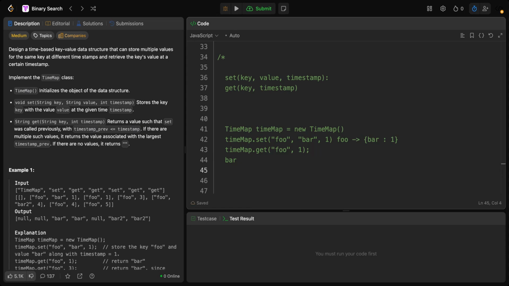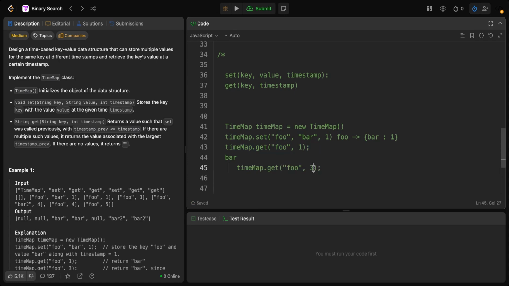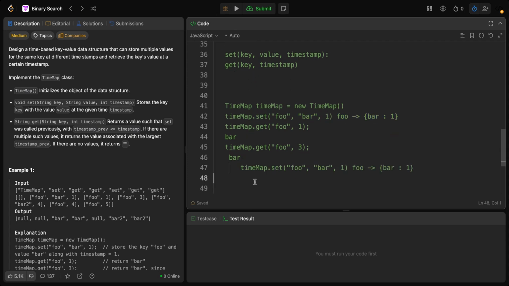Okay, let's make another one. We query foo at timestamp 3. The largest timestamp prev should be less than or equal to 3. We have 1, which is less than or equal to 3, so we return bar. Okay, let's add another object, with a different value.